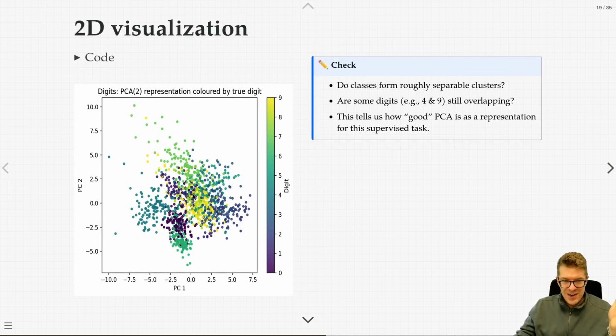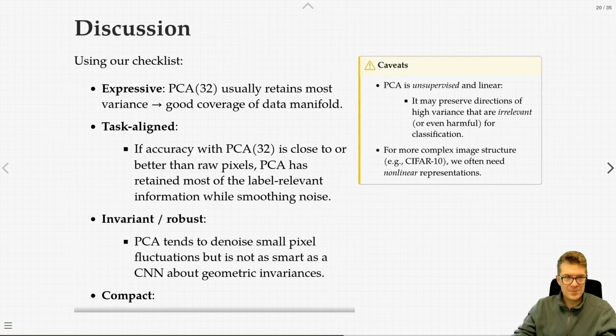We've seen this already several times, but ask yourself once again, do these classes form roughly separable clusters? What does separable mean? You can return to this very module to answer that question. Are some digits overlapping? Some digits we expect to look similar, like 7 and 1, like 0 and 6. Do we observe that in our representations here in 2 dimensions? Does answering those questions tell you whether PCA is a good representation for this task, or a bad representation for this task? You should be able to answer that question by now.